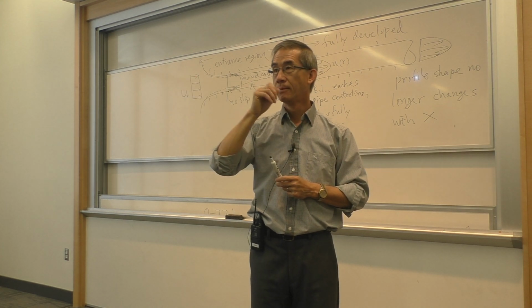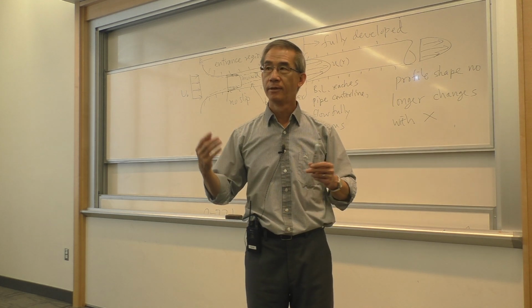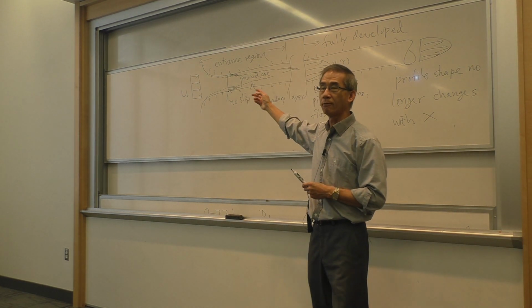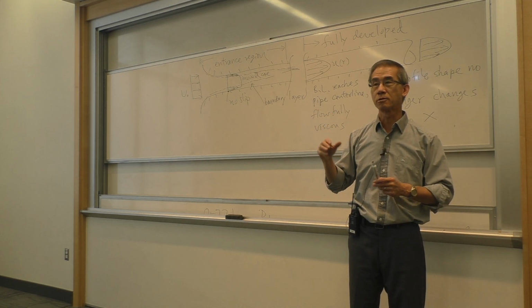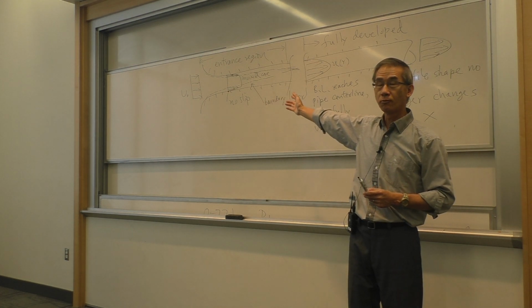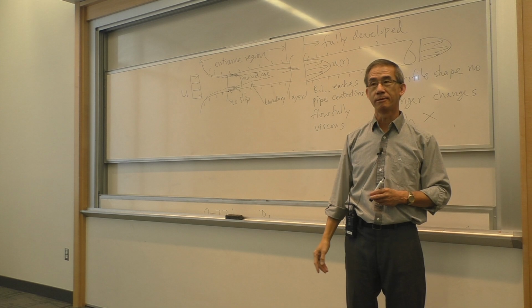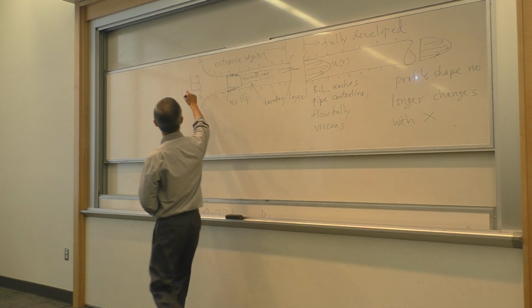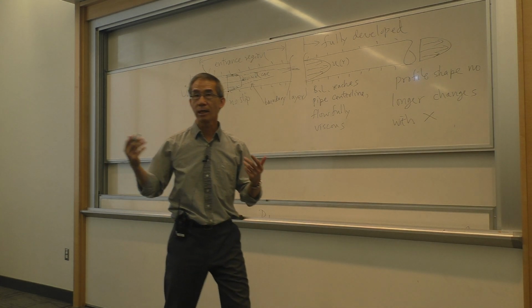Yeah? Could we apply Bernoulli inside? Yes, it's a very good observation. If you are in this implicit core, and we will revisit this in external flow, which is flow over a wing or airfoil, if I'm outside of the influence of the boundary layer or the viscous effect, I can use Bernoulli. I can use Bernoulli from here all the way, staying in the center. Yes, and people do that.